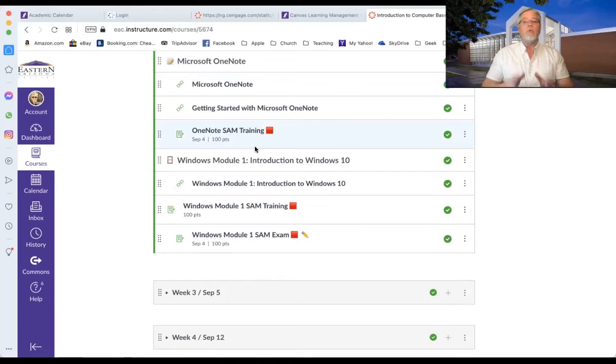That changes week to week. So you're always going to have a mix of these things, but this Windows module actually is much shorter than one of the Word modules that comes later. So you can't take a specific week and then say, oh, well, that only took me 45 minutes. So next week, I'll just push it off until Friday. You're going to find out that maybe you've got 3 hours of work to do and you hadn't planned for that, right?